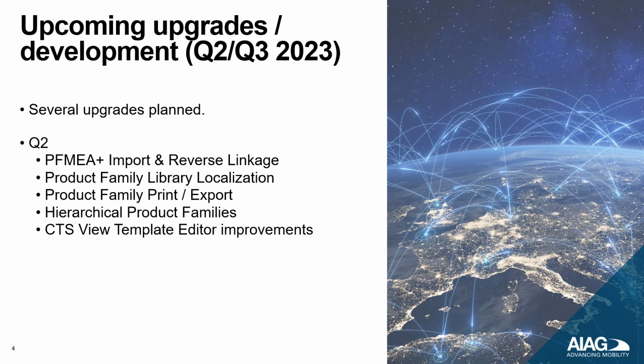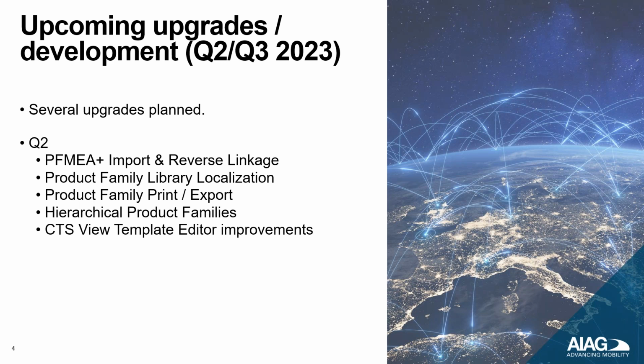After import, you can tweak it like you have done. You will be reviewing the data. But the biggest thing that will happen after the import, and this is how we discussed this a lot with AIAG and how we arrived at the decision to offer it on the part level as well, is that we will be offering a reverse linkage processor. So basically, you will be submitting the import. It will then bring up the reverse linkage screen, and that will happen after it's analyzed your import and matched it up against operations and characteristics on your part.